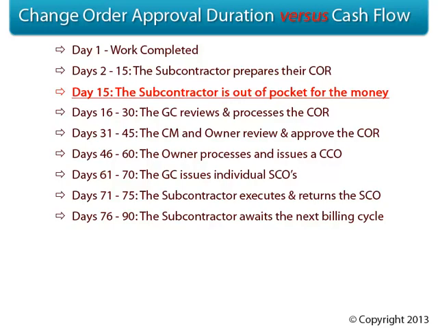Because billings are submitted once a month, this step could be anywhere from 1 to 31 days. So let's again take the mean and assume that the subcontractor has to wait 15 days for the next monthly billing cycle. A subcontractor needs to get their pricing to the general contractor a few days before the general contractor submits his billing. The owner then has 30 days to pay the general contractor, and after the general contractor receives their money, they have another 10 days to pay the subcontractor. All in all, this will be about 45 days.